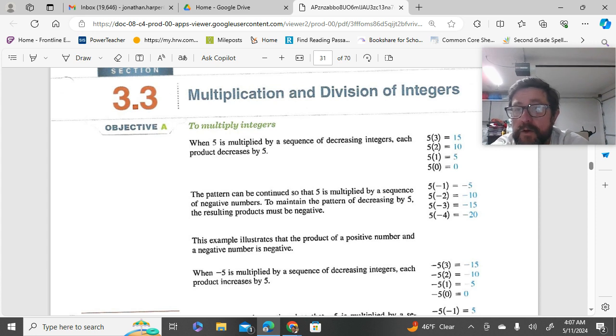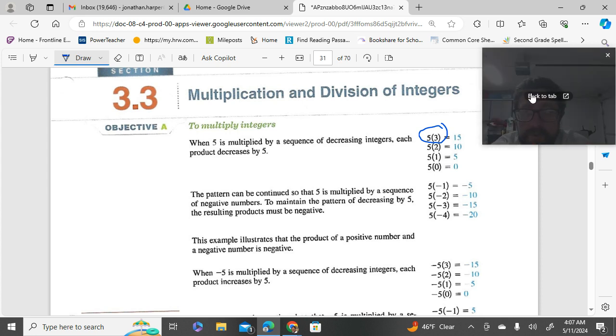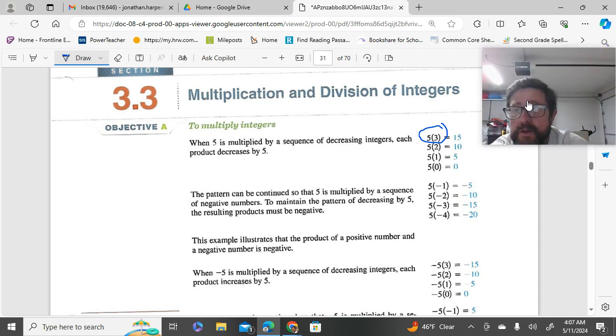So let's go here, and remember, when you have 5, then you have these parentheses, that means 5 times whatever is in the parentheses. When you have 5 next to a variable, it means times too. So by default, you're probably going to multiply. So 5 times 3 equals 15. 5 times 2, which is 5 less, because instead of having 3 fives, you have 2 fives, is 10. 5 times 1 is 5, because you're going down another 5. 5 times 0 is 0, because you're going down another 5.